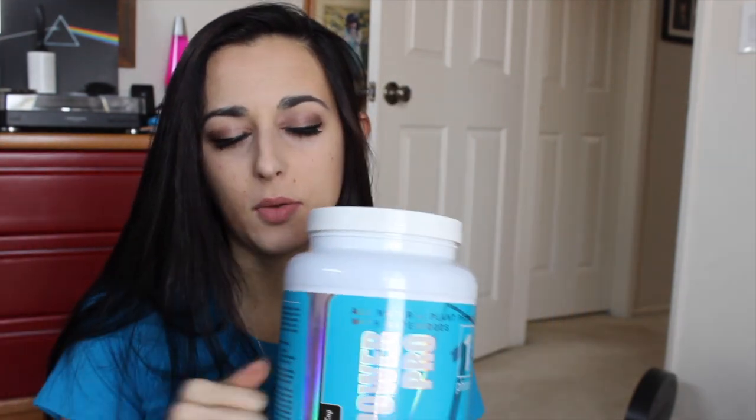I'm going to start with the chocolate peanut butter cup, then after my workout come back and try the chocolate. I had to get rid of my last shaker cup, so I'm going to use a mason jar so you guys can see the color. This is actually a good test to see if something blends well — if it gets all clumpy by just stirring it, you know it's not very good. And it blended seamlessly just by stirring!